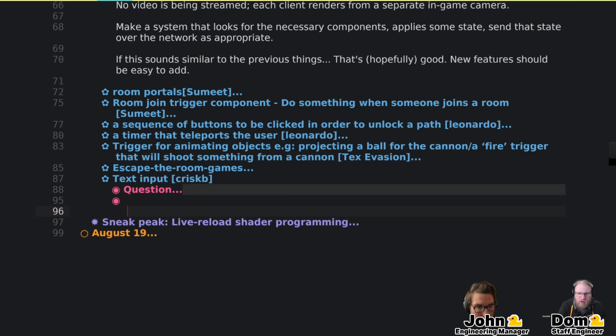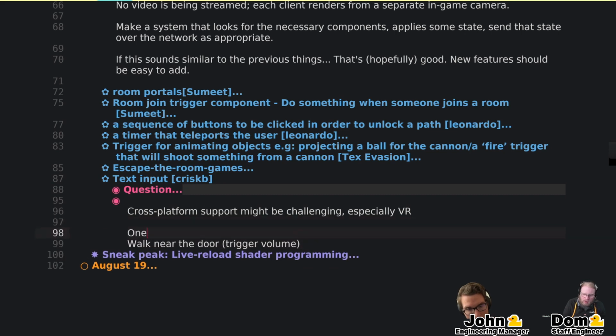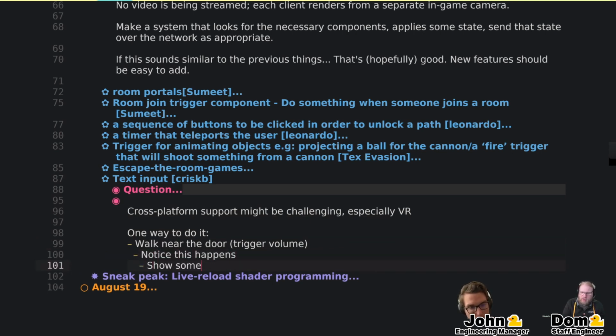Maybe you don't care about VR and you're only caring about desktops, and then I would definitely do an input field that pops up when you walk near the door, right? Combining the trigger thing we were talking about before. I walk near the door. When that happens, I just instruct my local client, this isn't a networked thing, to show some React component that says enter the password. Then I type it in, and I check whether the password is right.